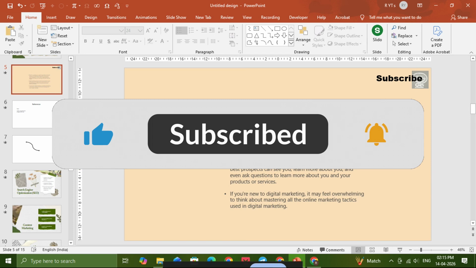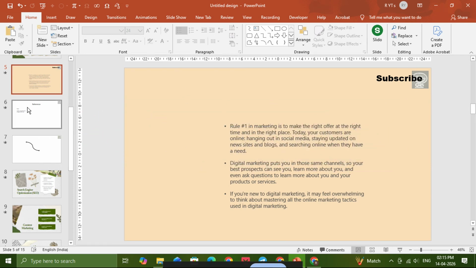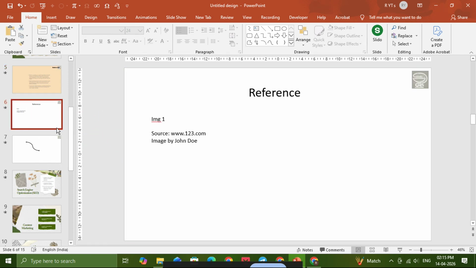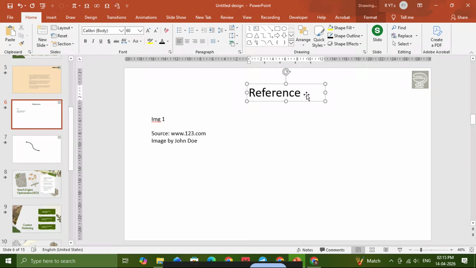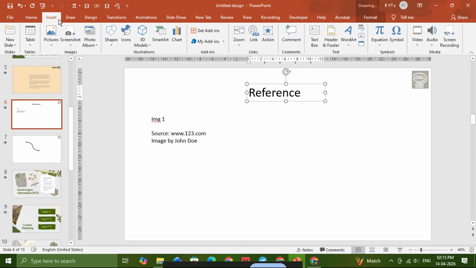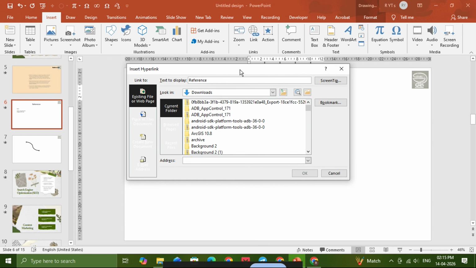First, open your presentation in PowerPoint on the web and go to the slide where you want to add the link. Next, select the text, shape, or image that you want people to click. You can link almost any object, so choose the one that makes the most sense for your presentation. Once it's selected, look at the top menu and click Insert, then choose Link. If you prefer, you can also use the keyboard shortcut Ctrl+K to open the link box faster.